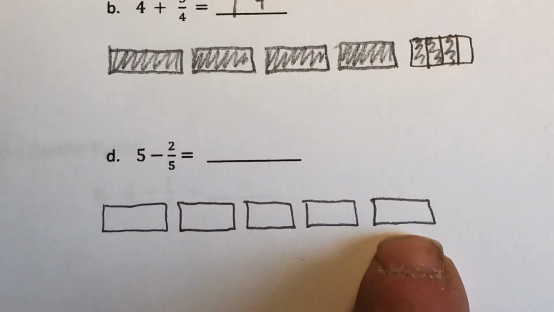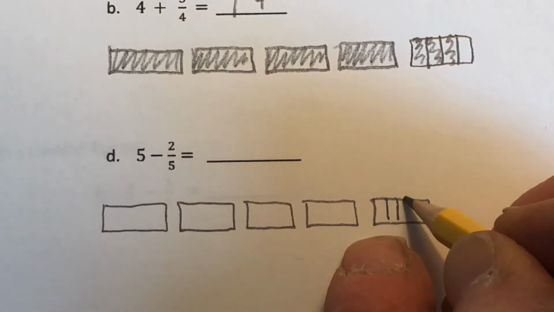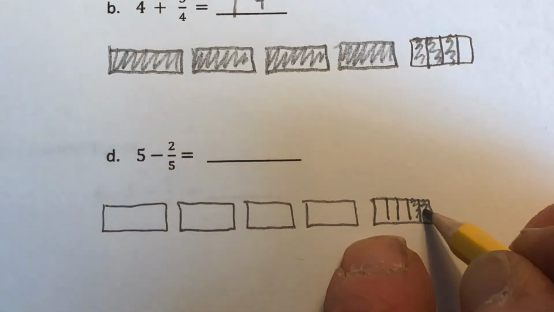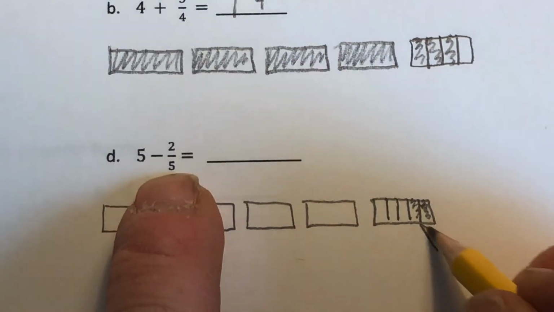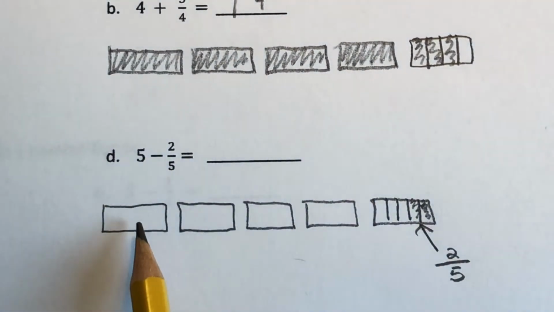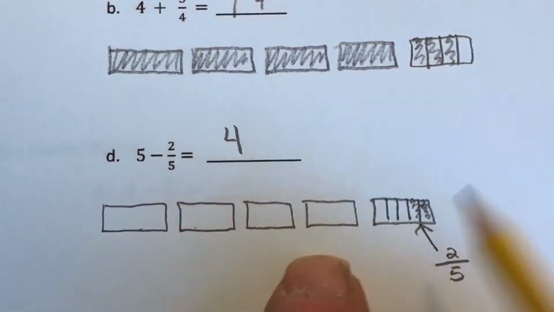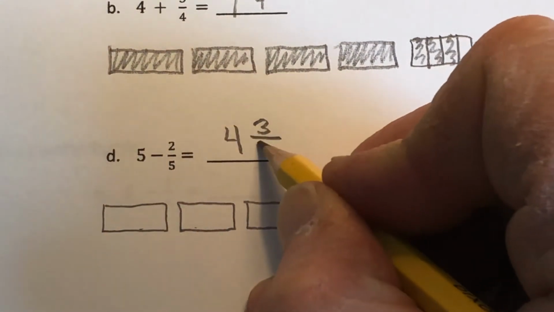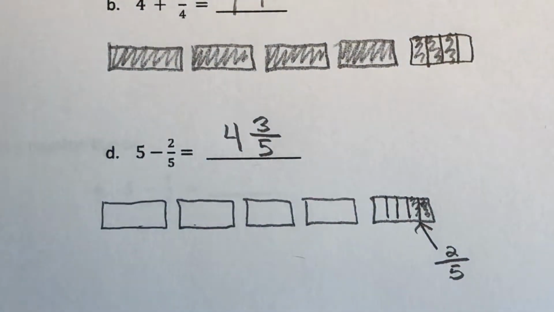Now I'm taking away 2/5. So I'm gonna take my last cookie here and I'm gonna split that into fifths by cutting it 4 times. There. Then I'm subtracting 2 of those fifths, okay? So that is 2/5 I just took away. So now how many cookies do I have? I have 1, 2, 3, 4 full cookies, and how many left? 1, 2, 3/5. See how that works? It's pretty cool, right?